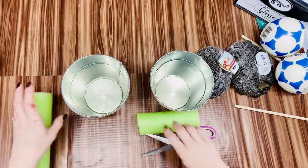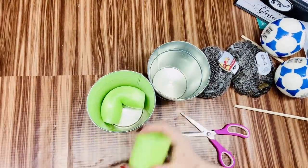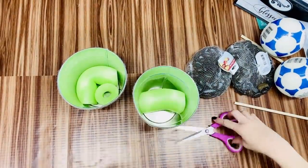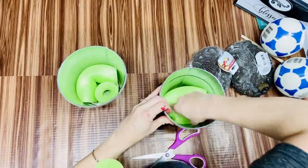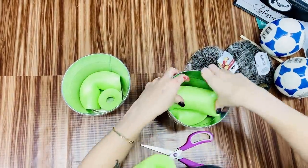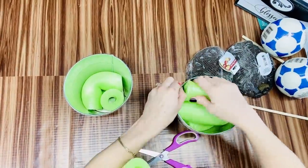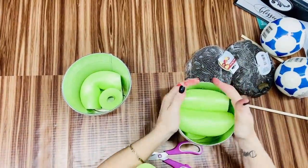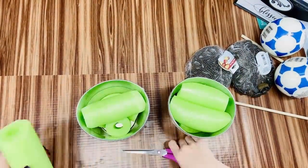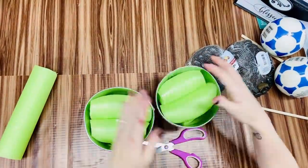noodle. Now, I wish that I had had floral foam for this, actually. The pool noodle usually works pretty good to use as floral foam, but for this in particular, I wish I'd actually had a block of floral foam. But anyways, I just worked with what I had. As you can see there, that pool noodle is kind of spreading out that bucket. It's making it kind of oddly shaped. But anyways, I just filled it up with the pool noodle the best that I could and got those buckets ready.